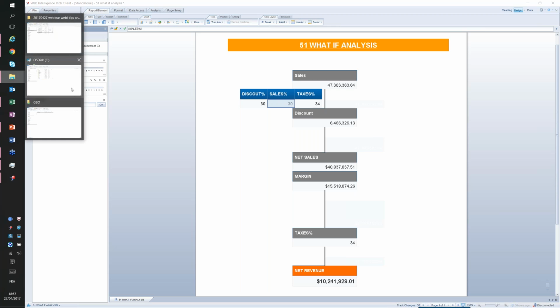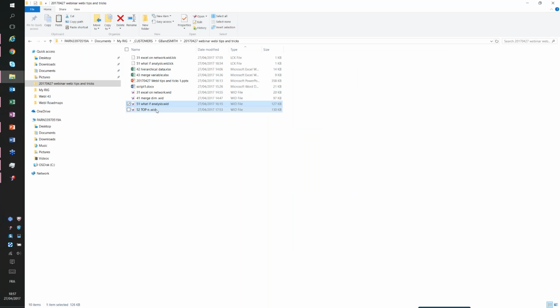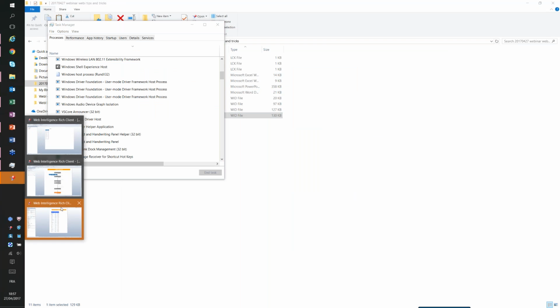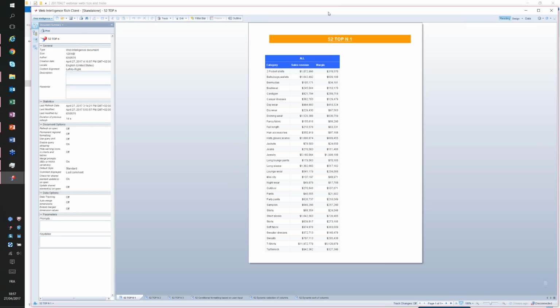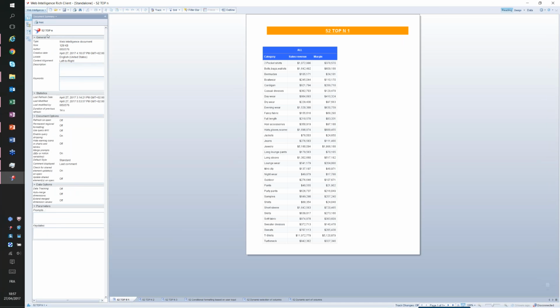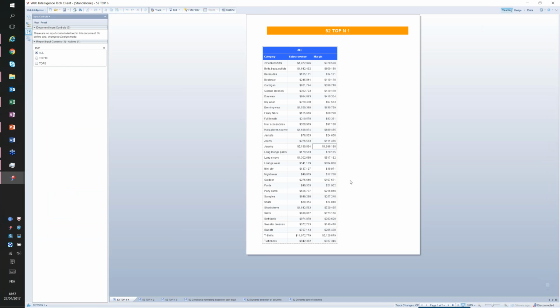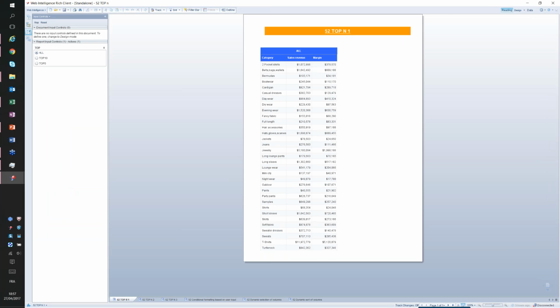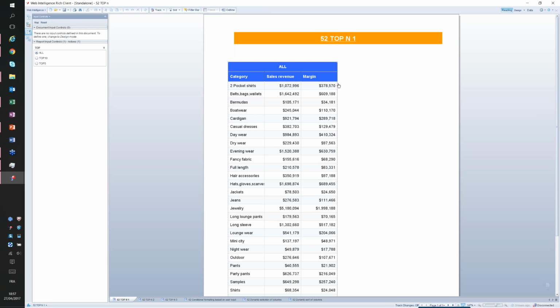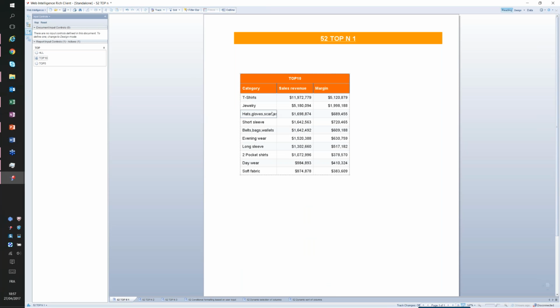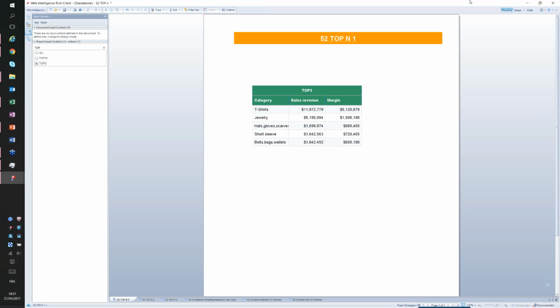Other things you can do is to propose dynamic top N for your end user. So I will quickly show you. And I think I'm going to stop with this demonstration. So top N is for the end user. So once again here, to achieve this, you can use dynamic visibility for the table. So here is a table that shows all my sales. If I click on top 10, I see the table, but only with the top 10. And if I click on top 5, I see a table with only the top 5.